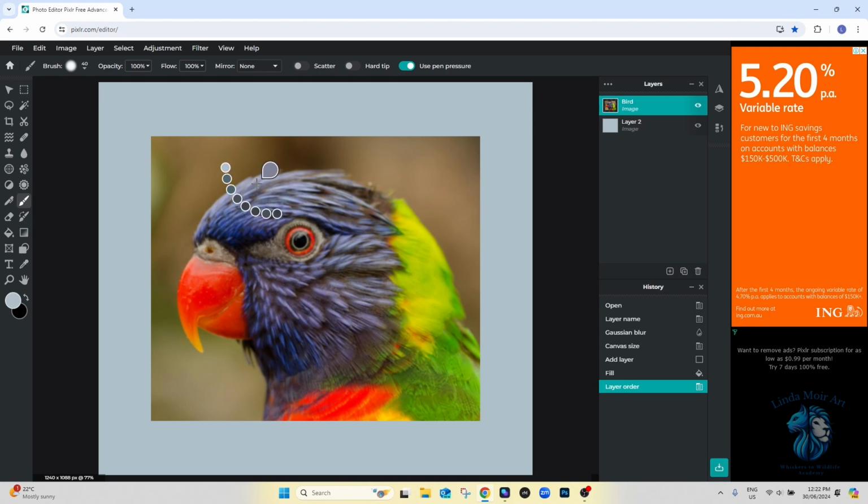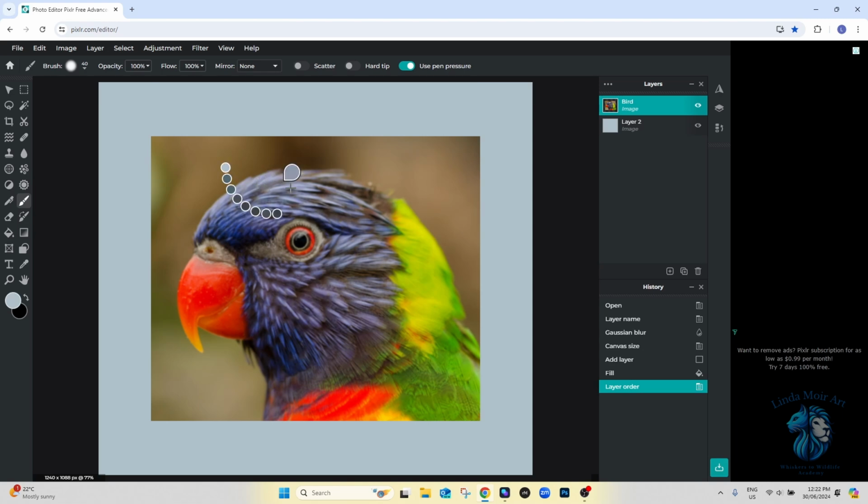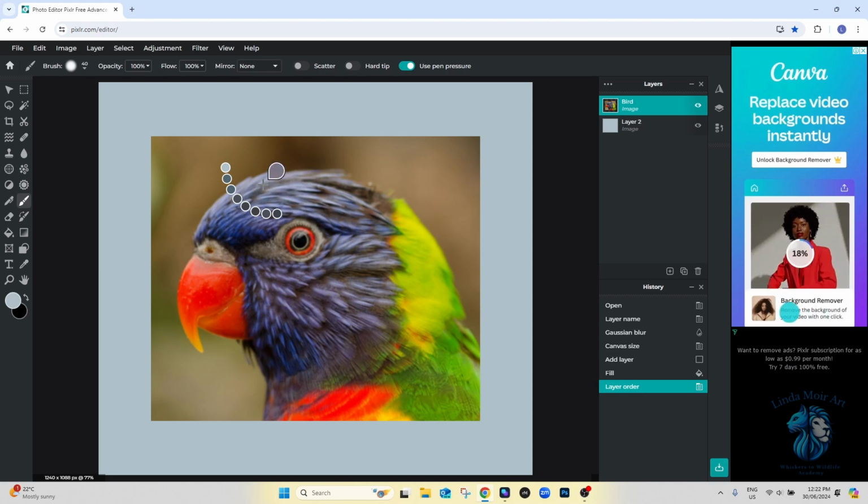So hold that down, keep it there. Then as you move around the bird, if you click with your left mouse, it'll pick up those colours, and you'll see that the colour that it's picked is that one at the top there. So as you can see, as you move around, it changes that top colour and picks up that colour that it's seeing in the bird.